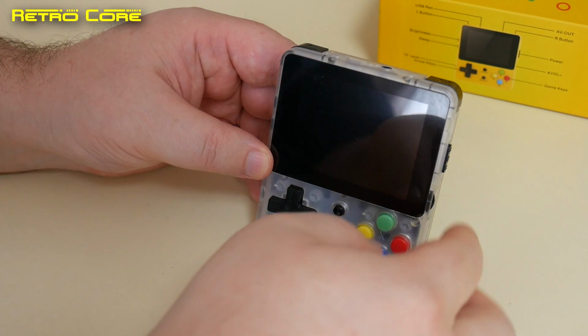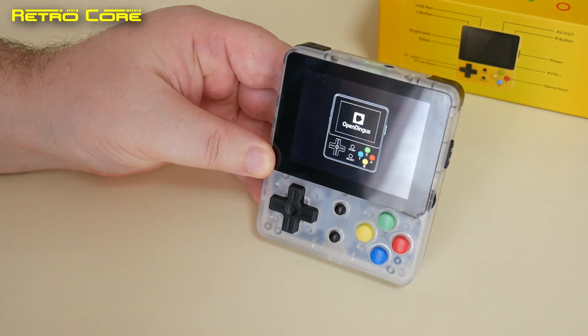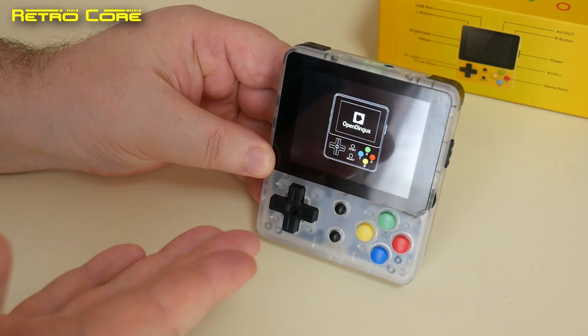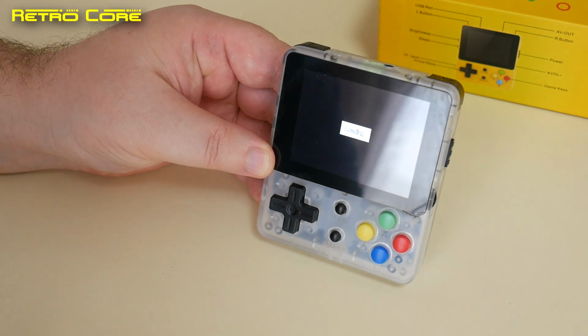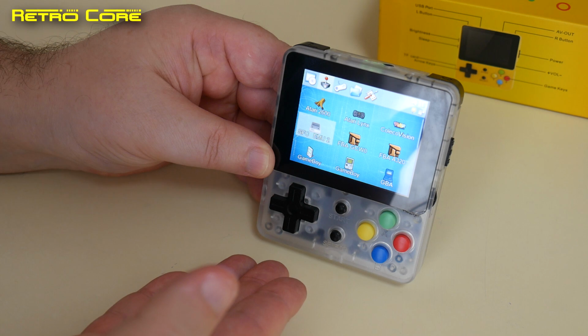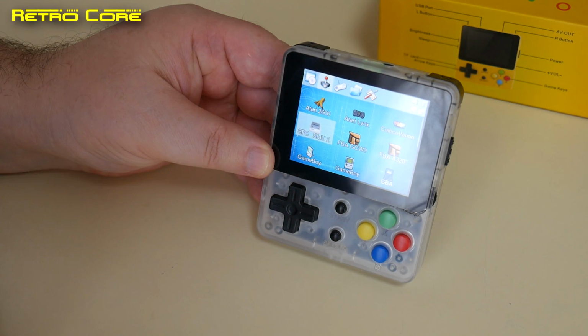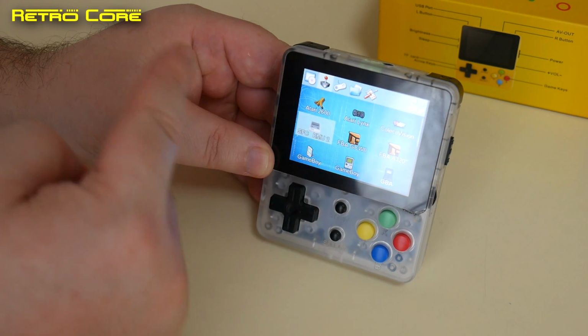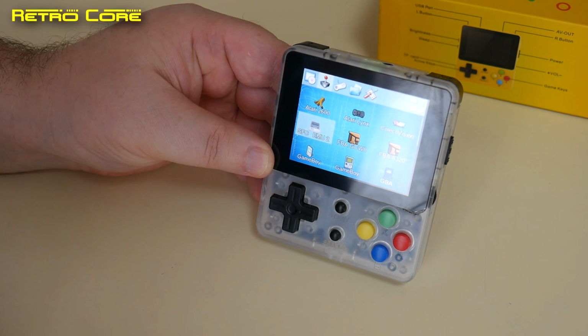Okay, so let's boot up the machine by flicking on that power switch. There we go. Upon switching it on, you get the OpenDingux, or Dingux, or however you pronounce it, splash screen showing a picture of the machine. By the way, the LDK does come in two variants. There is the vertical variant, which you're seeing here, and a horizontal variant, which I'll put a little picture of up here. They're both pretty much the same machine. They just differ in design choice only.